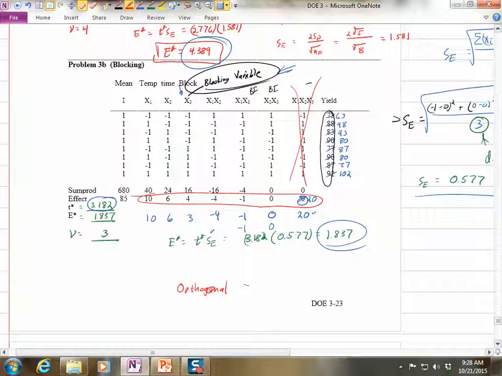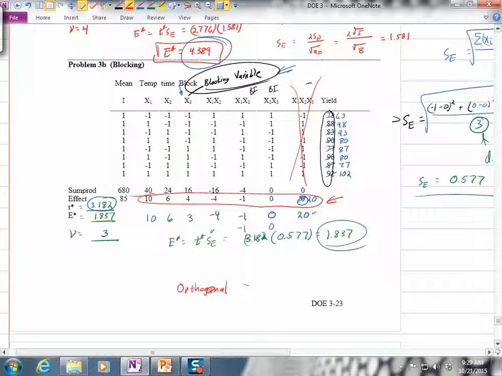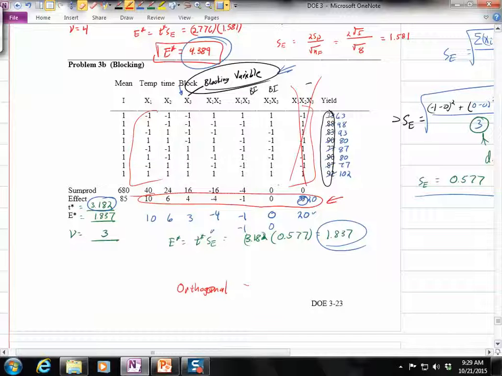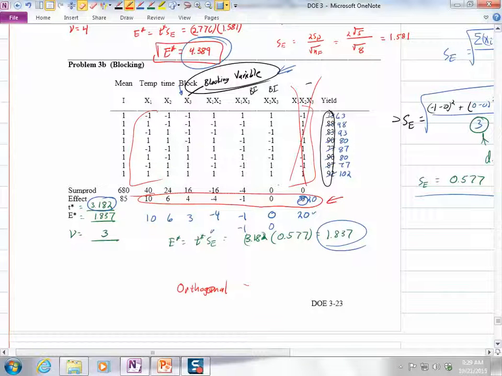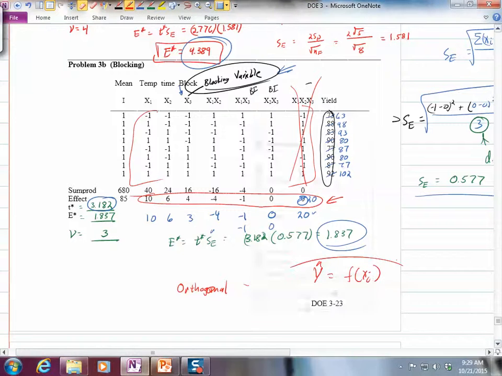So here we've kind of proven it to ourselves that it was okay what we did before, that we can just look and say, well, which effects are significant? We're just going to include those in our model. We're going to drop all the other terms. So this idea of orthogonality is going to be really important when we get into model reduction, and at the end of the class, we're going to look at designs that are not quite orthogonal, and it's a lot trickier to get that model.